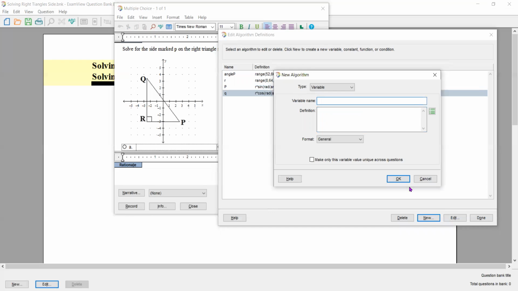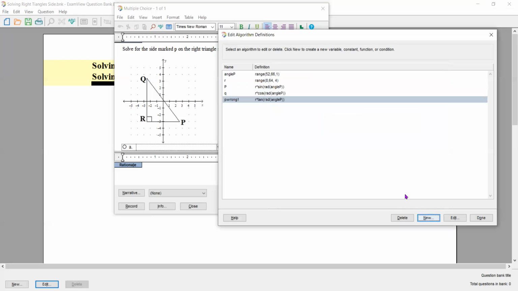And again, another student might say, I'm going to call it P wrong 1. When they don't know, they just put anything, so they might even say tangent. So let's put tangent. You can create whatever distractors you want. And again, I'm going to place 1 decimal. Notice I got the correct answer, and then I got 2 wrong answers. I'm going to create 2 more distractors.